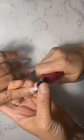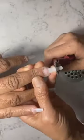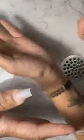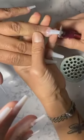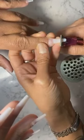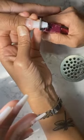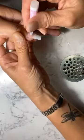You sure? Yeah. All right, I'm going to do it like that. I do it where I think it lasts longer. Yep, so glue it on the skin is fine too, because once you've done everything and you push it back, it's going to go back to normal anyway.